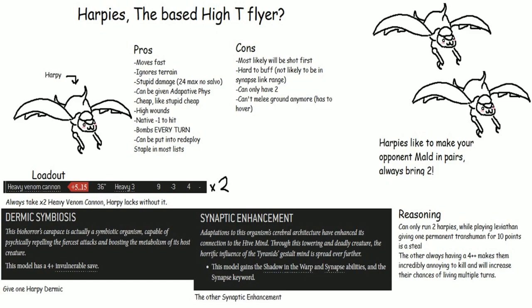So the loadout for each one is obviously going to be double heavy venom cannon. Yes. With double stranglethorn, they just don't do enough damage. It's just pitiful. You would think that 2d3 plus 6 shots, strength 8, AP minus 2, 2 damage flat with blast would be good. You would be sorely mistaken. It is not good. No, unfortunately not.